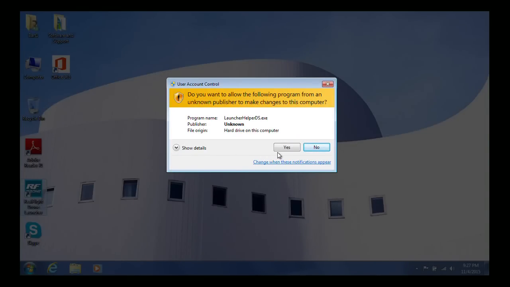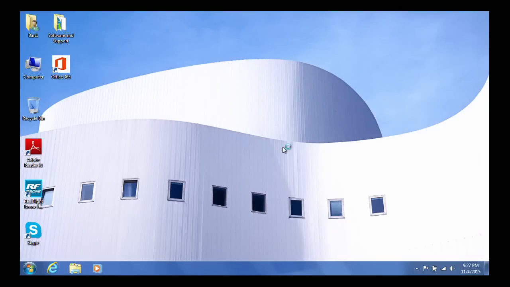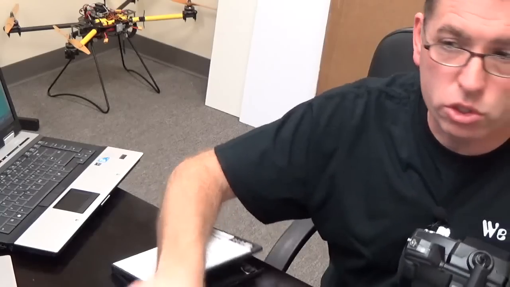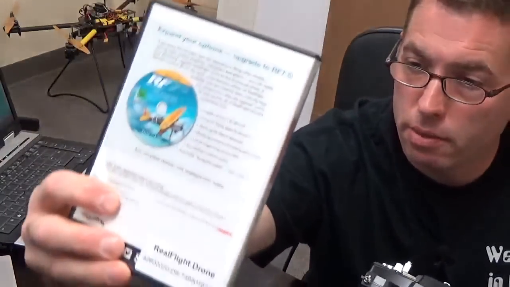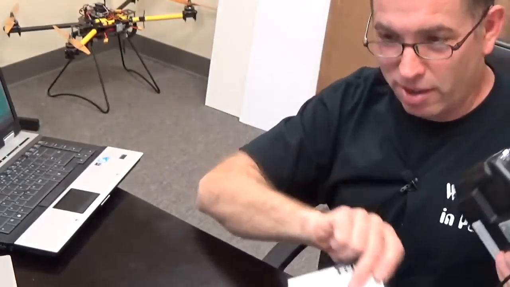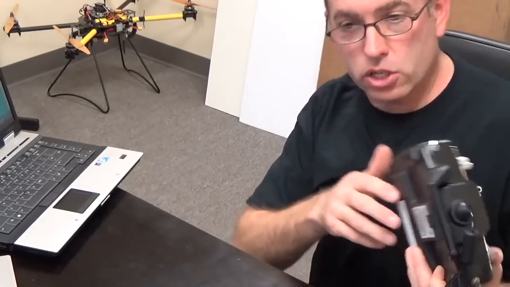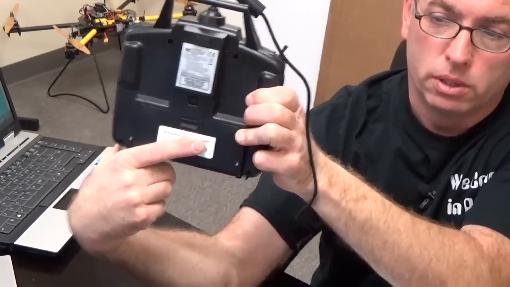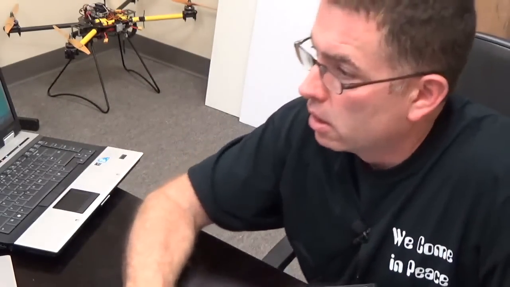We need the registration for the software, which is going to be on the back of the case. You could see it right there. I shouldn't have held that up because now everyone's going to copy it. And then there's a registration also on the back of the controller. So you're going to need both of those to get the software up and running.